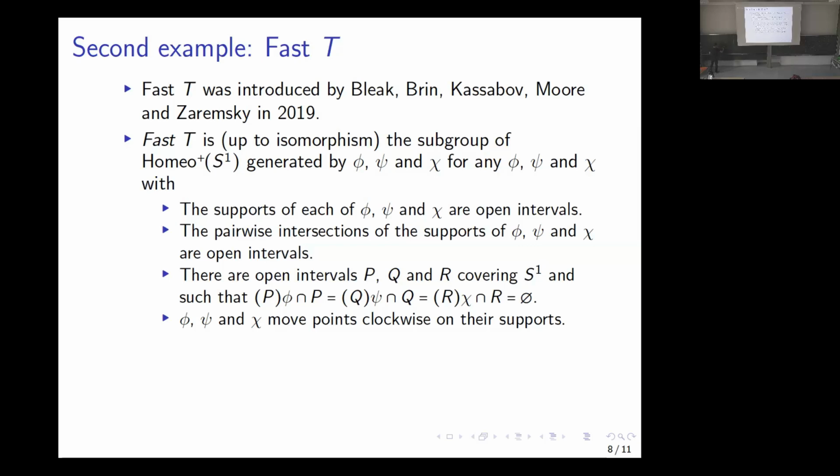So the bits I've drawn are the support of the generators. Each of these lines represents one of the generators. I've not drawn the circle because then it just looks like concentric rings, but imagine there's a circle here. So this line corresponds to a generator, which moves this part of the circle clockwise and pointwise stabilizes this bit here. Each of them does that, and they all overlap in this way. So any 2 of them generate a copy of F, but together their behavior is more complicated.